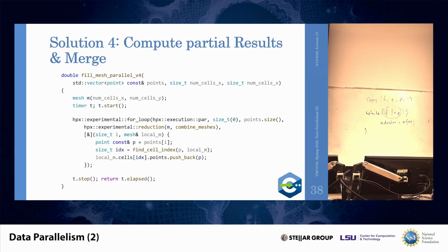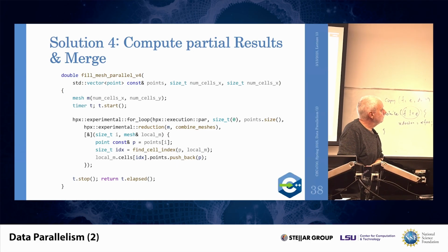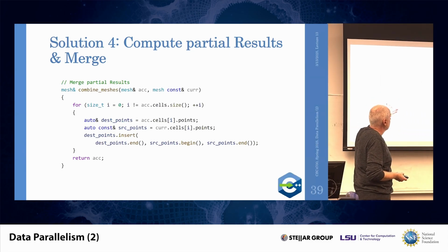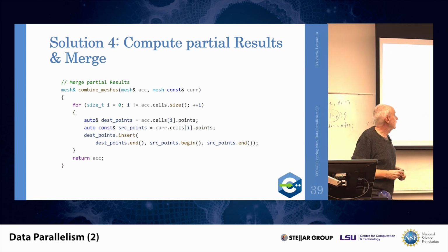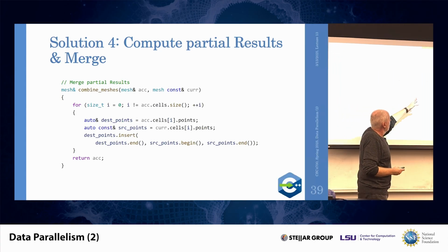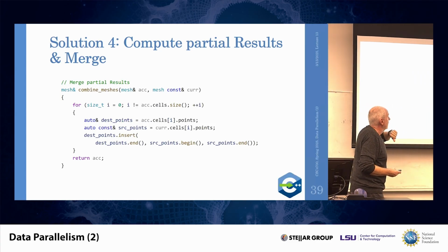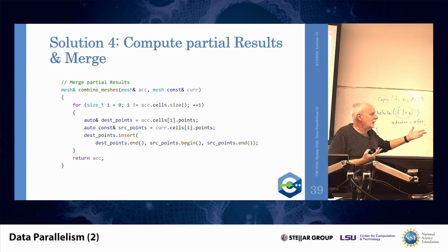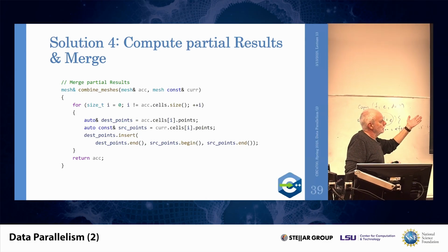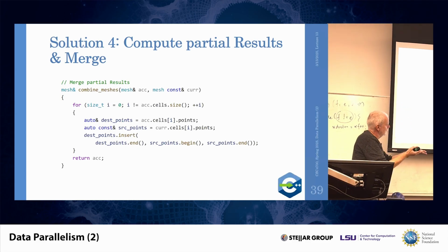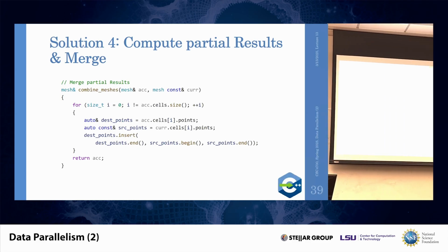And to show you what that combine meshes does, it receives an accumulated version. So essentially, you can think of it as a function you're passing to reduce. It receives a version where you want to accumulate things, and the current instance that has to be added to the accumulator. Again, I got carried away. I just wrote a loop which is doing that. It goes over all cells, and for each of the cells, it combines the points which are in the two cells. And then I said, hold on, that doesn't look right.